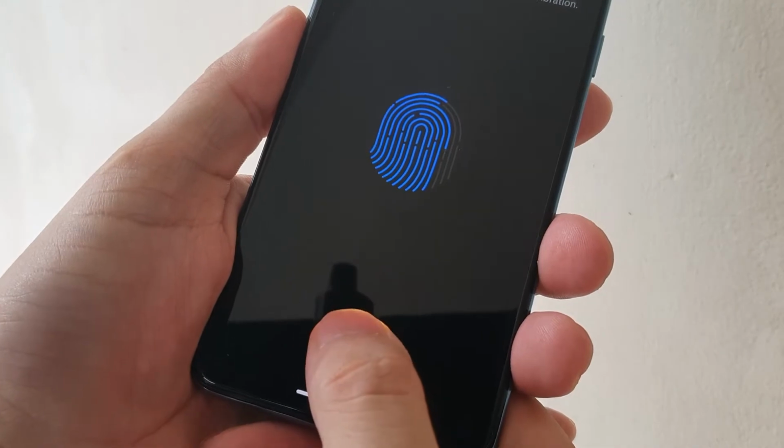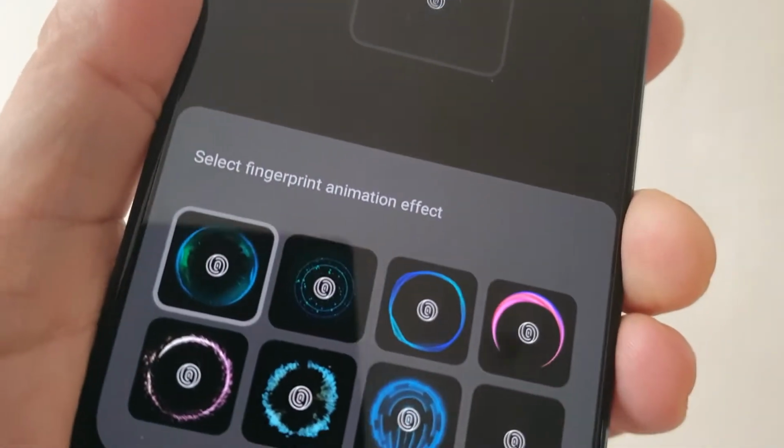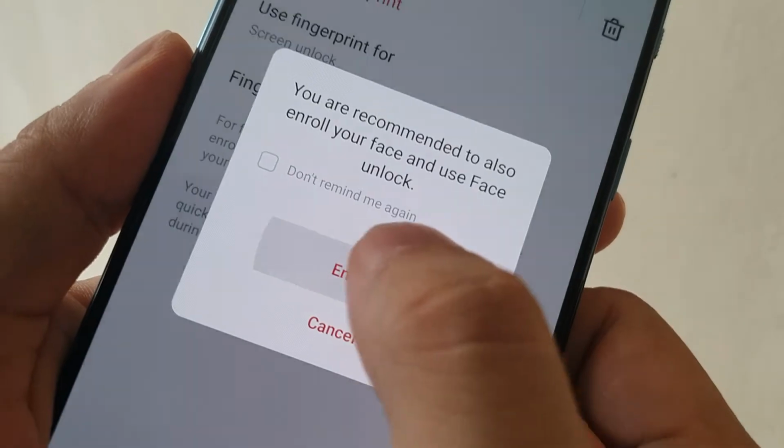For added security, the OnePlus Nord offers biometrics with its fast and accurate in-display fingerprint unlock or face lock. For a more layered security, you can also opt to set a lock screen password.